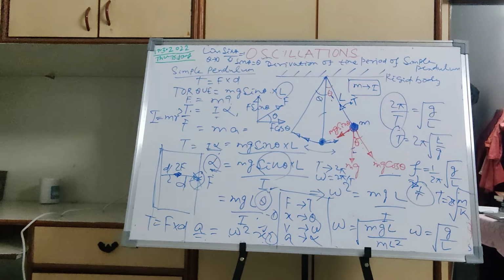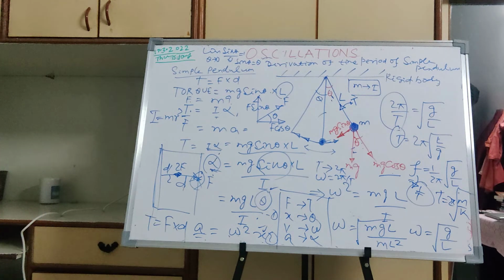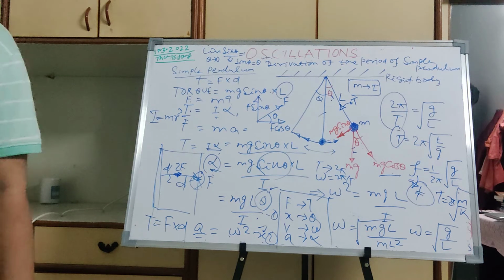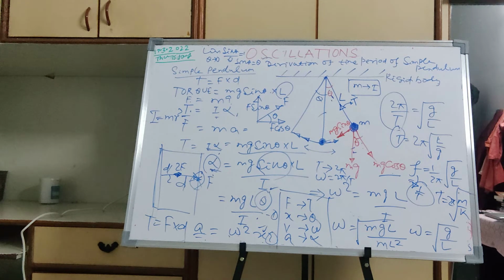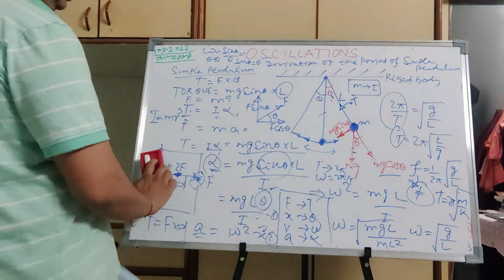So this is very, very important. Though it may not be required for you to derive the time period, if you know how it is derived, it will always be easier for you to remember. That's why it is always necessary that you should know how certain things are derived. Then only will you know the importance of each and every term in the formula. Otherwise, without knowing the derivation, you won't appreciate the importance of each term in that formula. Okay? So we'll solve one numerical.